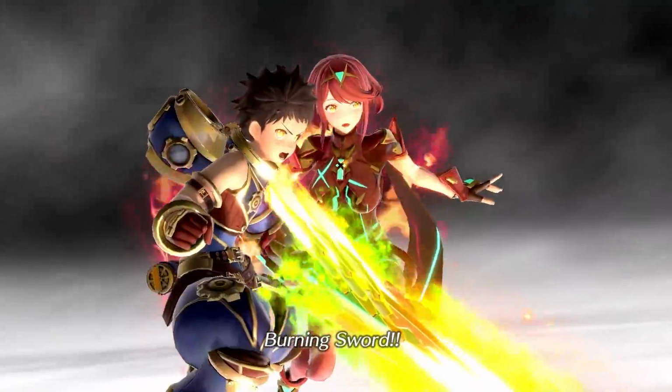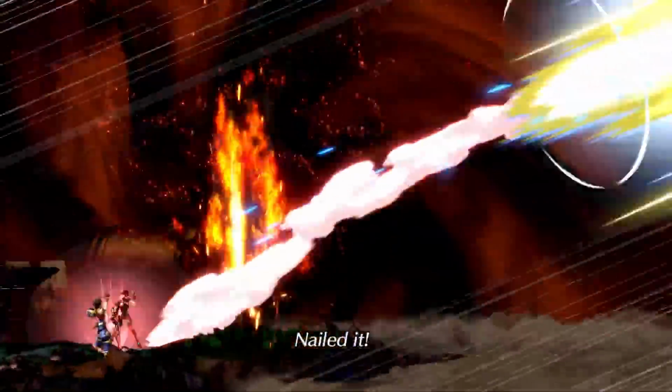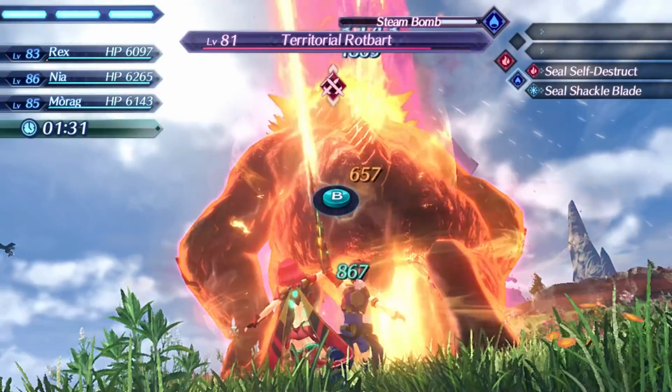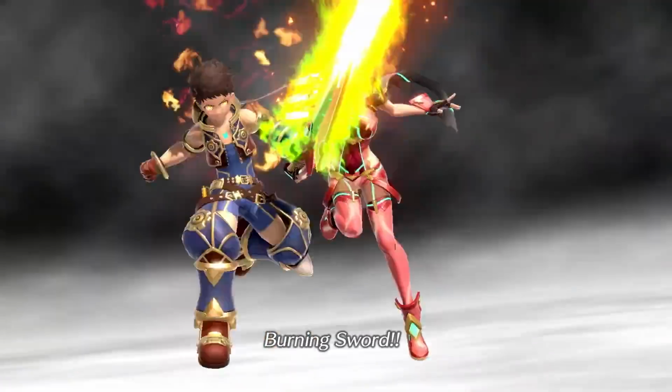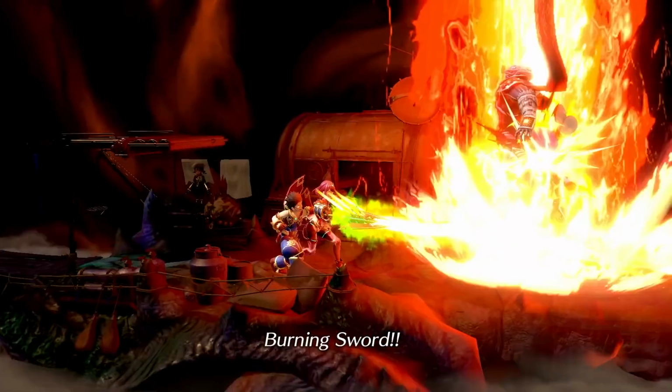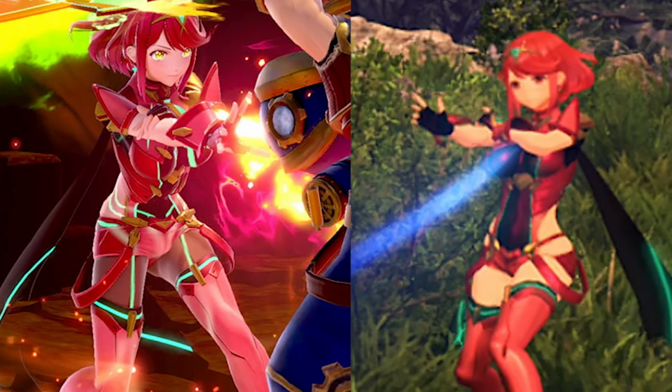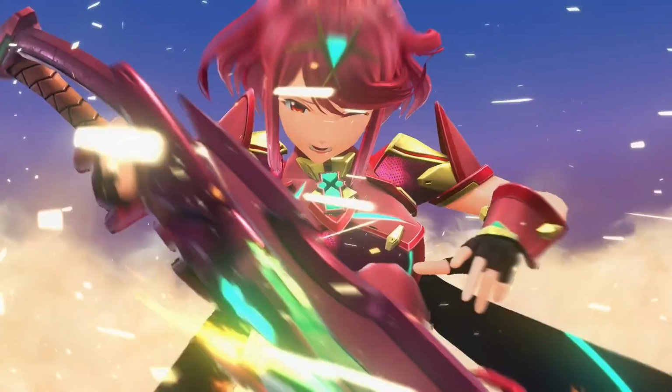Next, we have her final smash, which is also based on one of her blade specials, called Burning Sword. We don't get to see the very beginning of this move in the trailer, but there's a screenshot on the website that gives us a look at what that might entail, and it's Pyra powering up Rex with a line of ether, which is a direct reference to the affinity system in Xenoblade Chronicles 2. Very cool stuff. Well, we're almost done with Pyra.